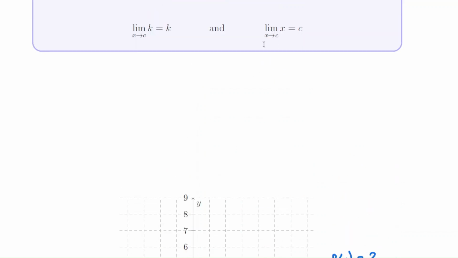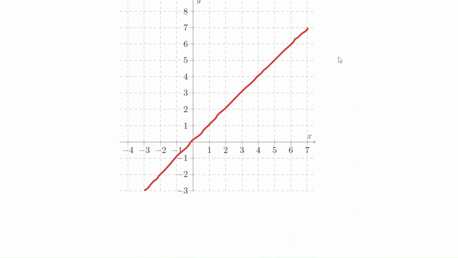Okay, what about the second one? Limit as x approaches c of x. Well, if you have the function f of x equals x, which I've drawn here, what is, for example, the limit as x approaches 4 of x? Notice if we go down to 4 here, if we plug in a value that's close to 4, say like 3.9, what is my output value going to be close to? Well, it's going to be 3.9, right? It's going to be close to 4. Or if I plug in a number a little bigger than 4, like 4.01, well, my output will be 4.01, right? Which is close to 4. So plugging in inputs close to 4 gives you outputs close to 4. So this should be 4.